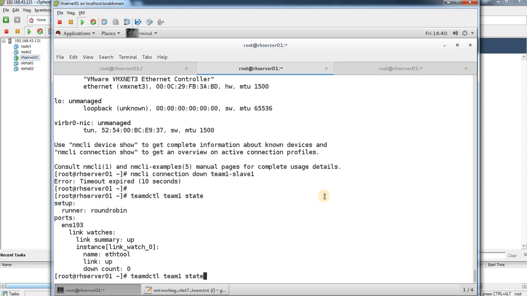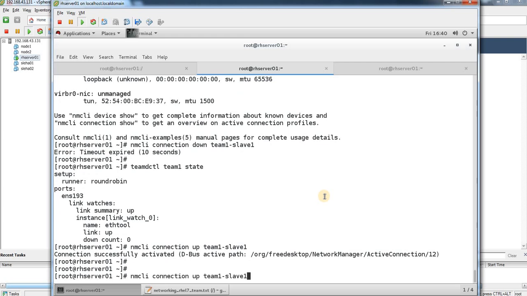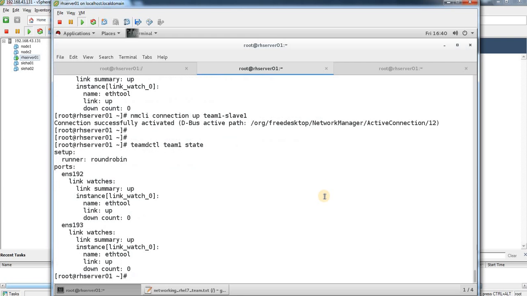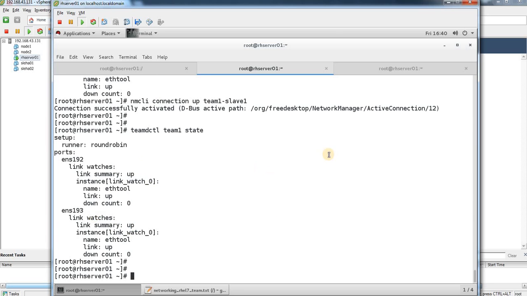So it is working. Instead of your real interface name, you have to give the alias name which you have given, and you will be able to test it. Let me just bring it up, and now if I run state, I can see both interfaces' information. That looks nice and easy with the commands I showed you, teamdctl and nmcli. You can try and let me know if you have any issues with NetworkManager and teaming in RHEL 7.